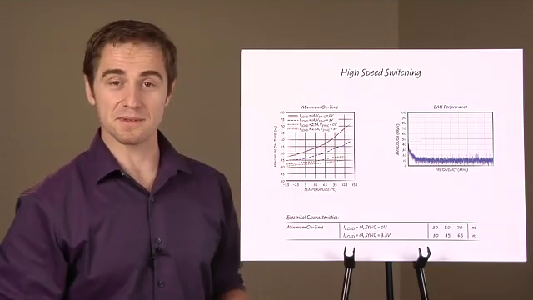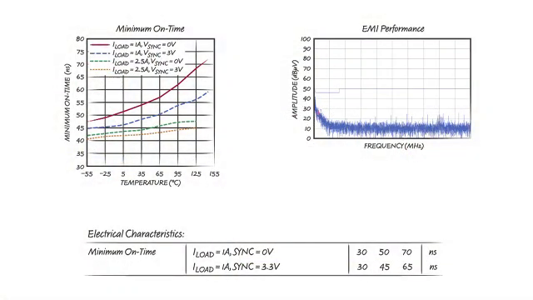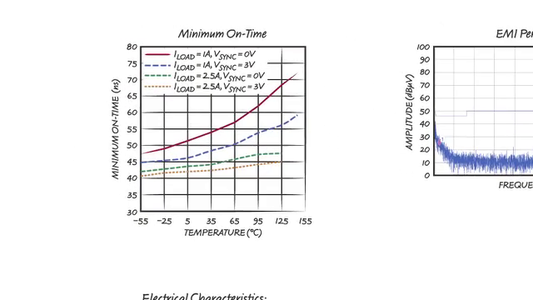Let's look at switching speed. The LT8610 is capable of high-speed switching, allowing the use of smaller inductors and to minimize PC board space, and it also allows reduction of VMI.